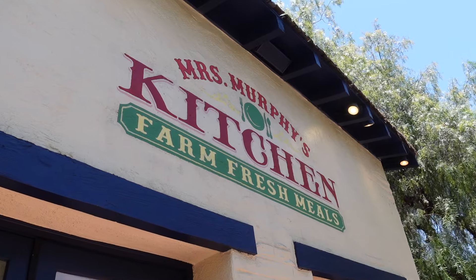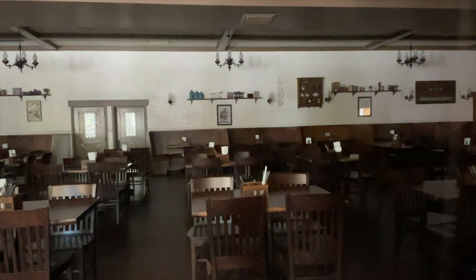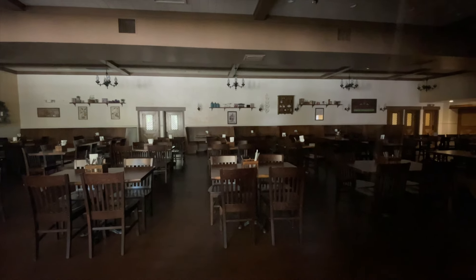I'm still trying to plan out a time where I can do Knott's Berry Farm and the Halloween Haunt Nights panel — that's going to take a lot of work. There is Mrs. Murphy's Kitchen. Finally, that spot — it's really the most popular because it's really getting hot here in Southern California. Inside there, it's awesome — there is so much room to actually have a buffet. When you have Scary Farm, I wish that's going to be one of the buffet options we can utilize. Last year they utilized this for the media room, but I'm hoping it reopens for the buffet because there's a whole lot of room for some crazy shenanigans.